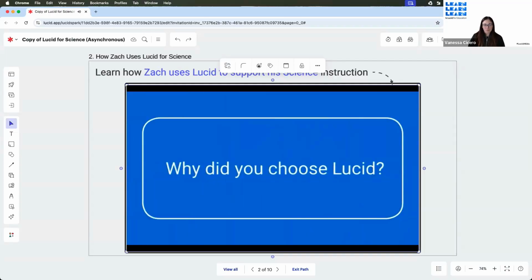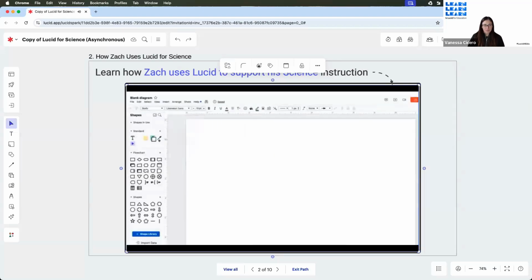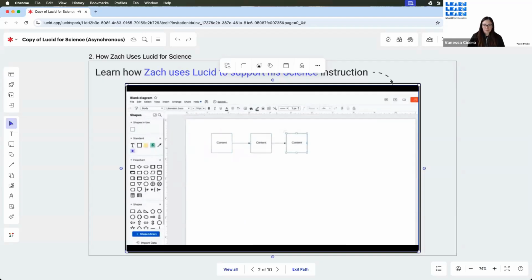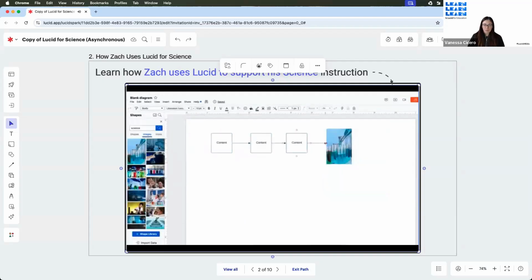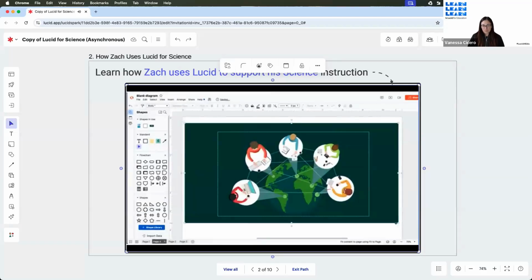I personally found Lucid to be extremely simple and very streamlined. I mean, you drag a box, you add text, you add an arrow. You can add pictures right there. I could have students working together on opposite sides of the room where they can't talk to each other, but they have to type to communicate with one another, because as they get older, they might not be working with someone that they can just talk to.